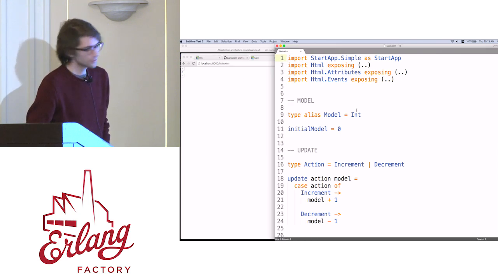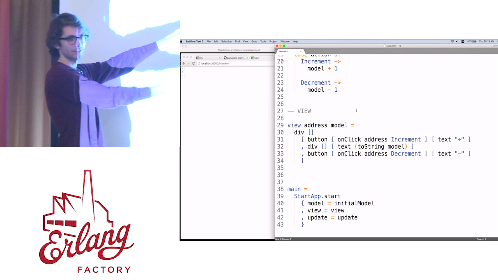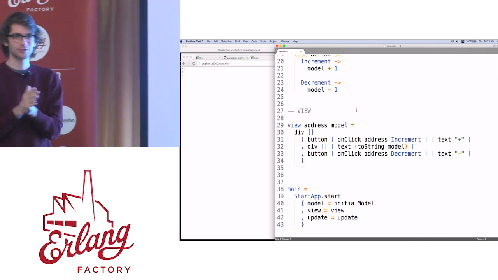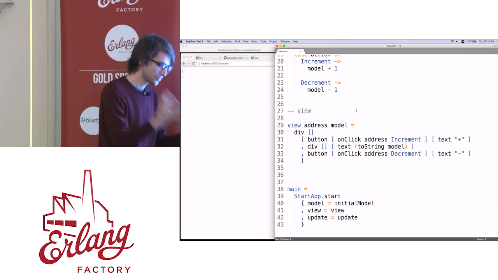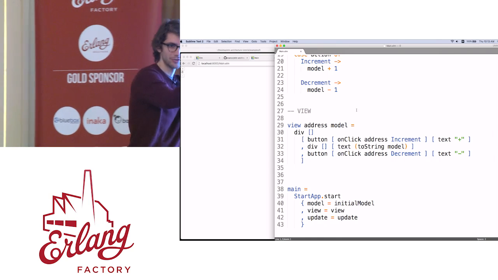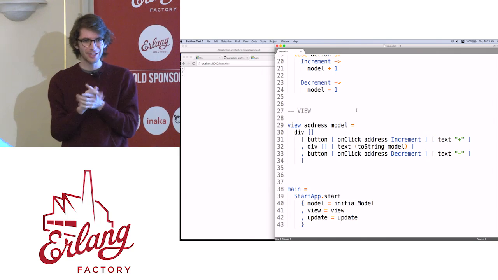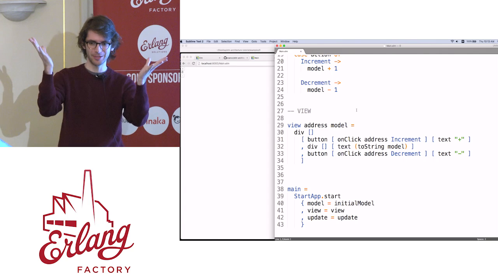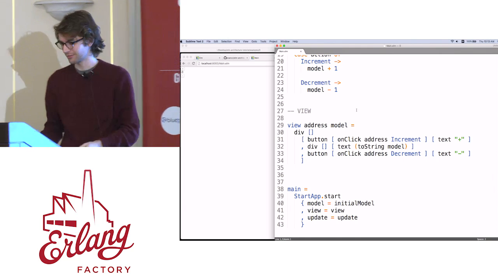Now, what's cool to notice here is that when you set up your view, you just say, this is what it looks like when I show my model. And all the details of messing with the DOM, like poking around, that's taken care of. When you're normally writing JavaScript, you have, here's how we make the initial version. And then things are going to change, and then you have to manually manage that. So you now have a two-phase process to do something. And I think there's an analogy here to managing failure, in that you say, here's how I'm going to start my system, and if it goes down, just do it again. Don't try to micromanage all those details yourself.